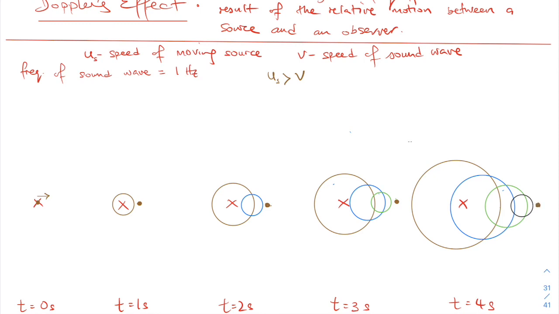So at this point, I would like to also mention the phenomenon known as sonic boom. Now, sonic boom refers to a loud sound that's produced. Now, where did this loud sound come from? It comes from this scenario where the speed of the moving source exceeds the speed of the sound wave. So if you look at the time t equals 4 seconds, look at this region here and this region here. Now you would expect that there is overlapping of the wavefront, and when wavefronts overlap, the amplitude of one wave is superimposed onto the amplitude of the other wave, and amplitude refers to the loudness of sound. So when one amplitude adds on to the second amplitude, the loudness is essentially multiplied.